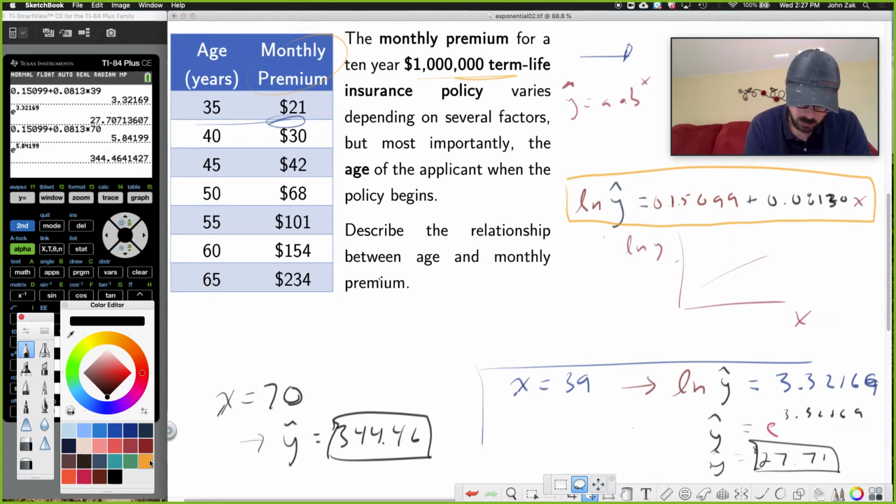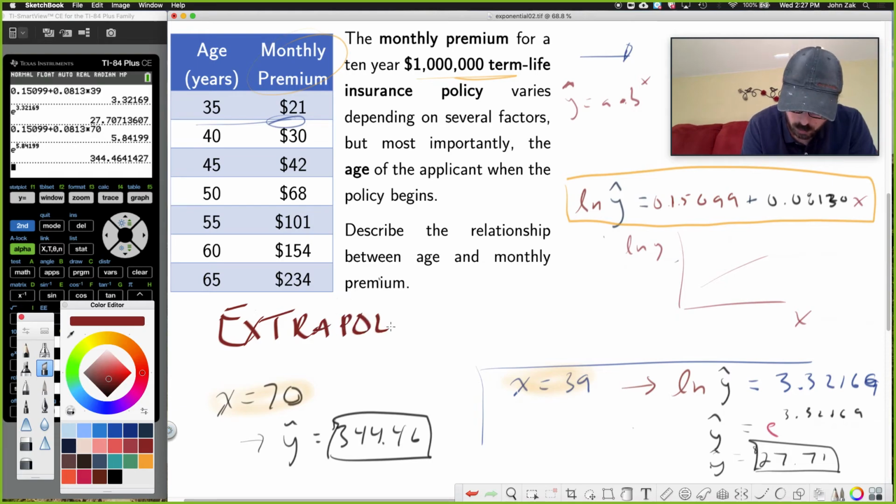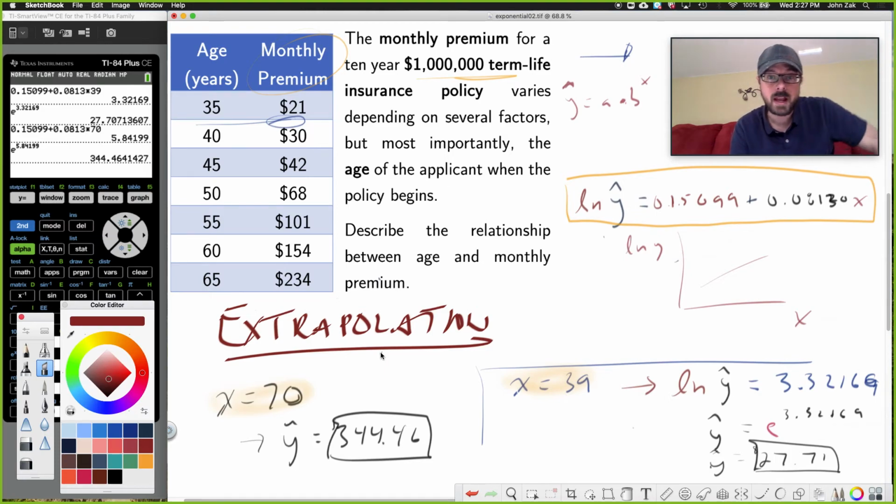Definitely the 39-year-old. Why? Well, do you guys remember when we talked about the concept of extrapolation, right? And that's something that we need to be concerned about even here, right? Extrapolation is where you start to make predictions based on values that are outside our original data set. So when I'm making a prediction for somebody who is 70 years old, right, here's 70, then that is older than the oldest person here.